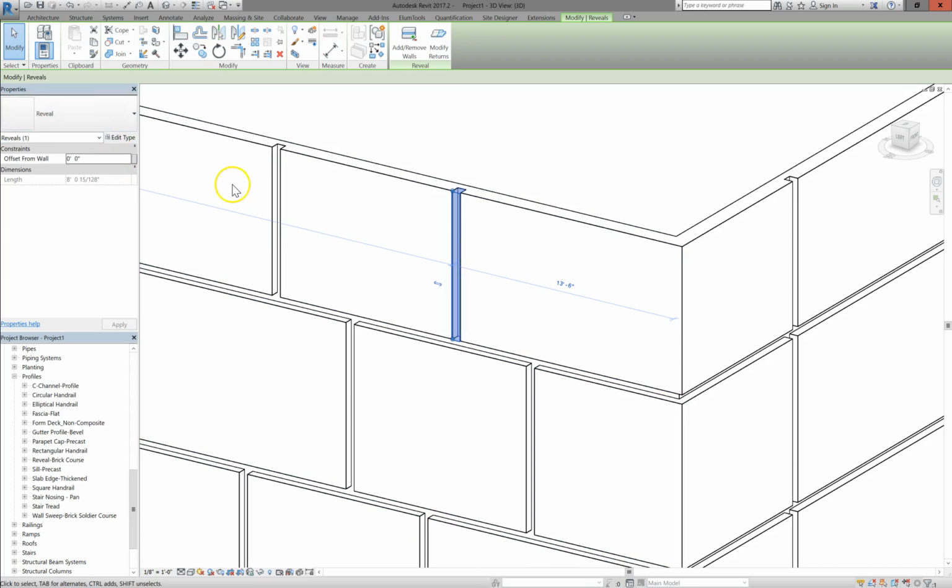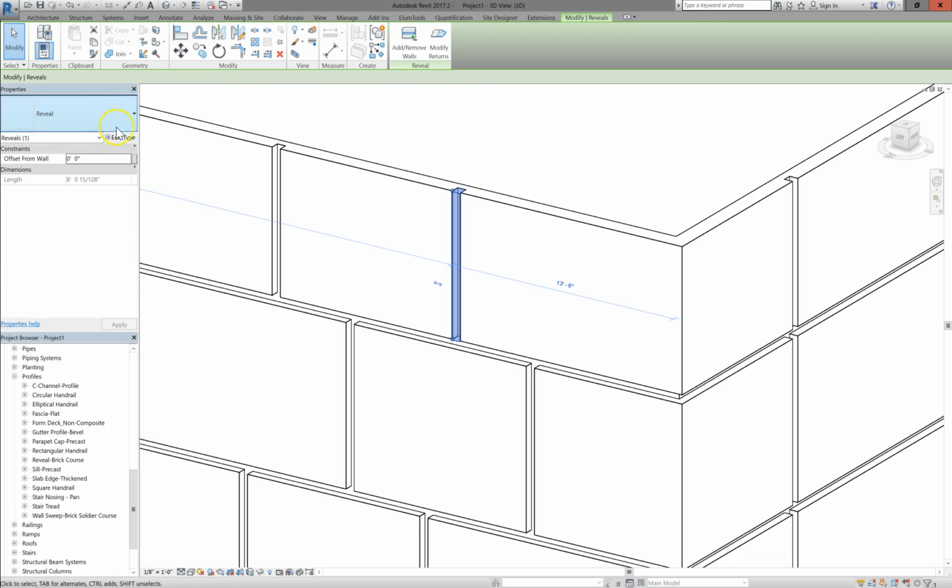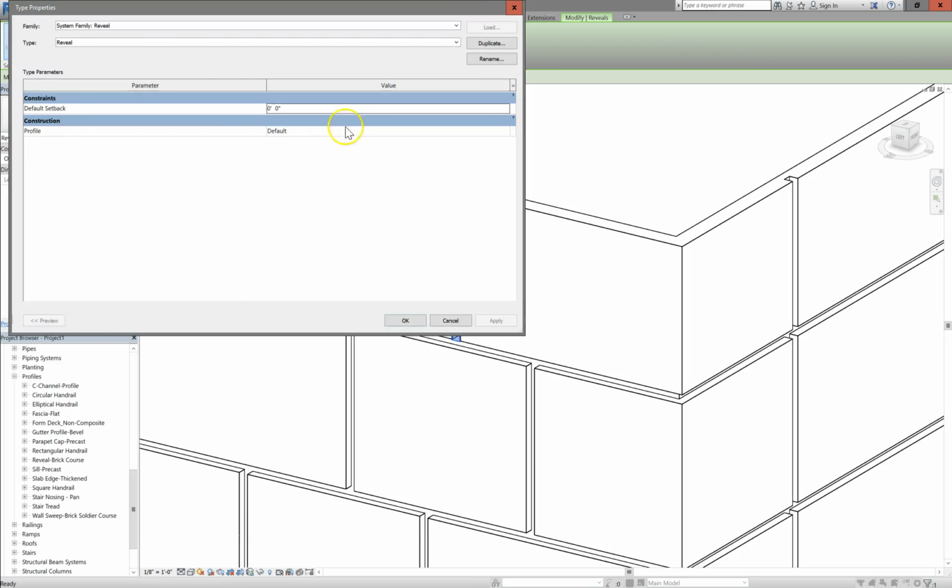What you could do is, if you know it's a brick course, you could always edit your reveal and change it. So if we knew we wanted 1 brick of a reveal, first of all, before we make any changes, I would duplicate this and say reveal, call it 1 brick.